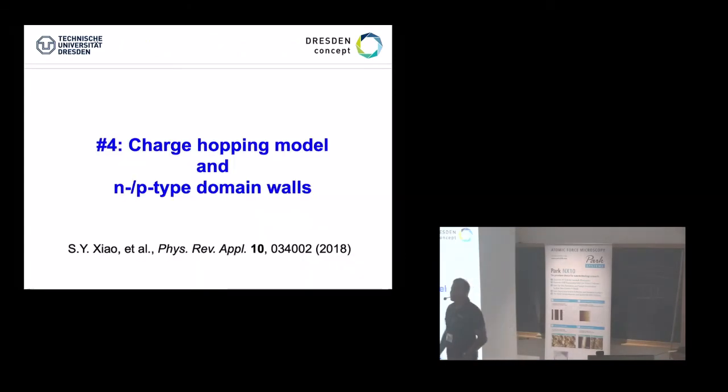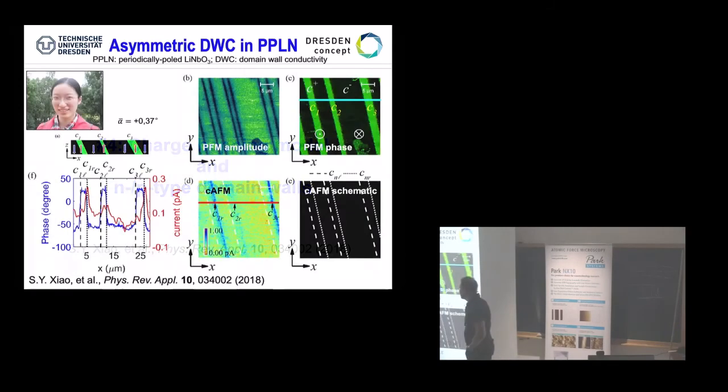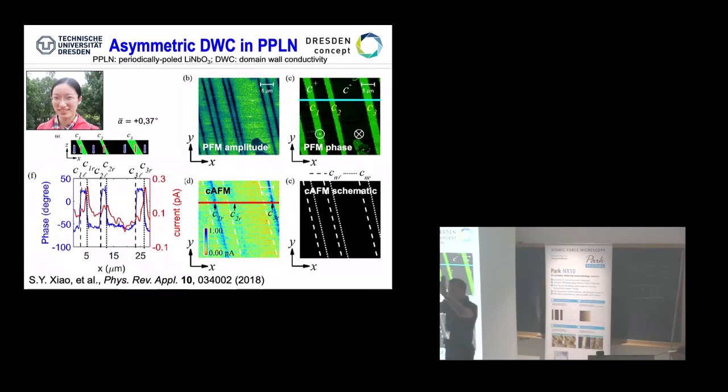Well, we want to know it much better. And we said, okay, resistors are nice, but we now want to have a more accurate view by a charge hopping model. Let's go for charge hopping and really take a system where we have, again, this p-plane. That means we have two domain walls, left and right, like is shown here in the cartoon, where the two walls are really inclined in parallel by 0.347 degrees.